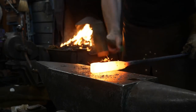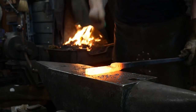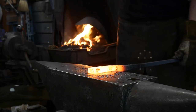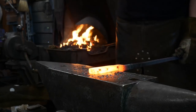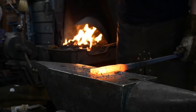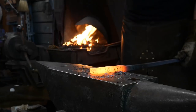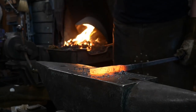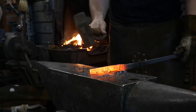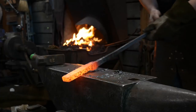This is moving good. I'm going to hammer on it. And about this time, it's a good time to just throw it back in the forge. But you can see this is 1 inch square material, and I've already reduced it down to about 1 3/8 by about 1/2 inch thick in just 2 heats.